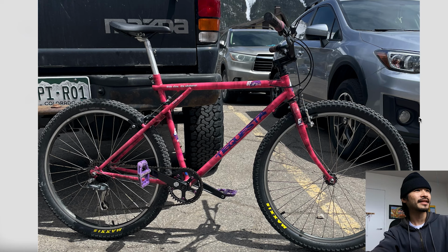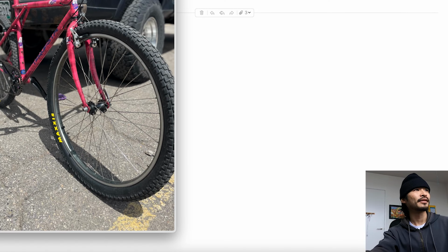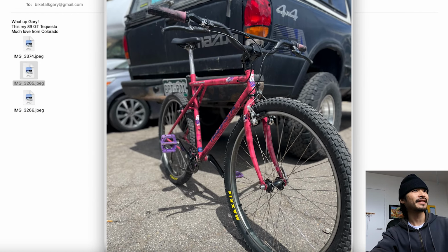But yeah, that's basically it. Overall, pretty cool bike. I think it looks pretty sick actually. But yeah, thanks for sending that in. I like the old school GT graphics as well. I think they look rad. Alright, Luke, thanks for sending that in.